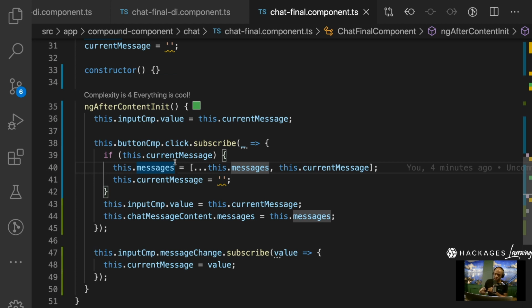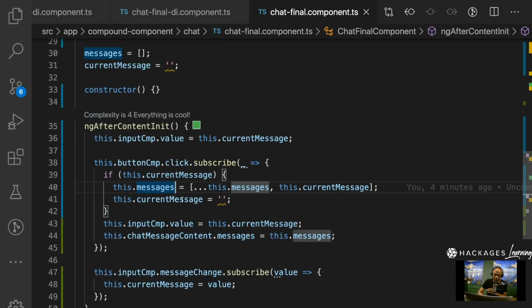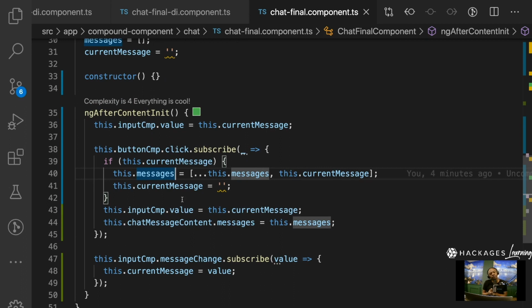It is a little bit difficult to do it without subscribing here, but I can give you an example of how you can do it without subscribing. I know, when you see subscribe in your code, you should be like, oh, that is a code smell. That's a good thing.